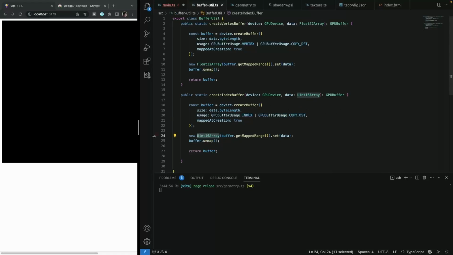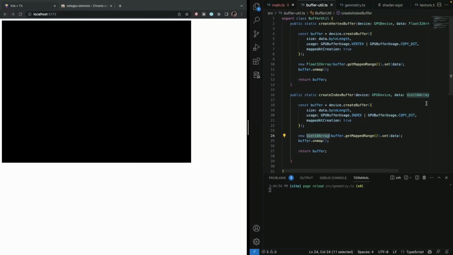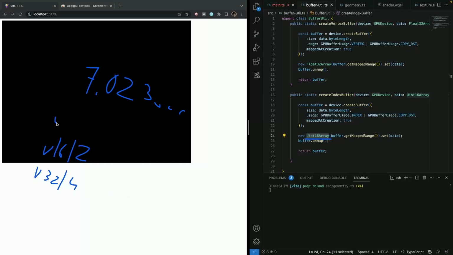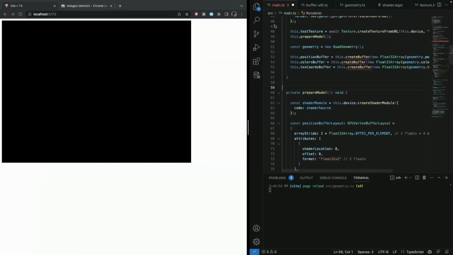Basically, our indices, right? Usually we worked with float, so we had to work with some decimal notation, maybe 7.23, whatever. But with indices, you actually want whole numbers, so you can use uint16 or uint32. The only difference is how many numbers you can represent and the max of the numbers. So uint16 is 2 bytes, and u32 is 4 bytes. In WebGL, you can also do u8, which is 1 byte, but not in WebGPU. That's not even that important.